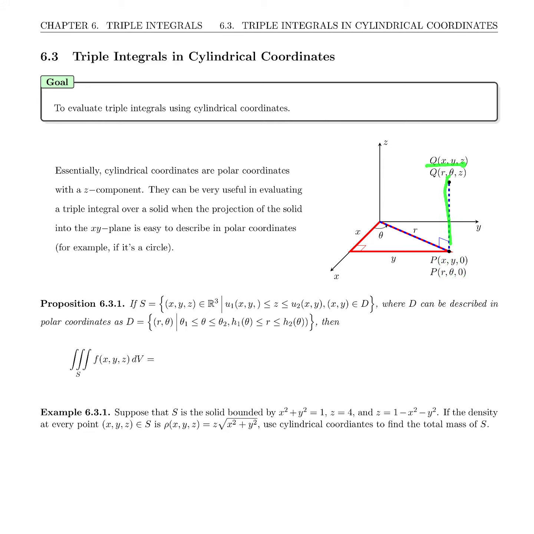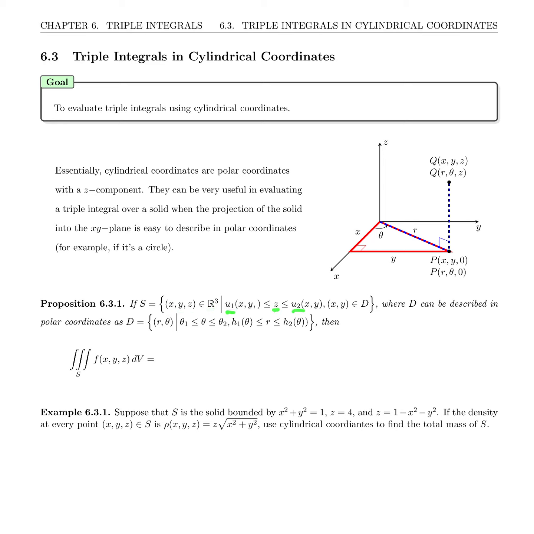(x, y, z), we understand exactly what that means. We go up a height of z to point Q above point P. Well, the exact same thing over P (r, theta), Q (r, theta, z). The z is exactly the same. So it's really about how the xy are described in polar coordinates. The z component is just the same idea of a height either above or below whatever point you have in the xy plane.